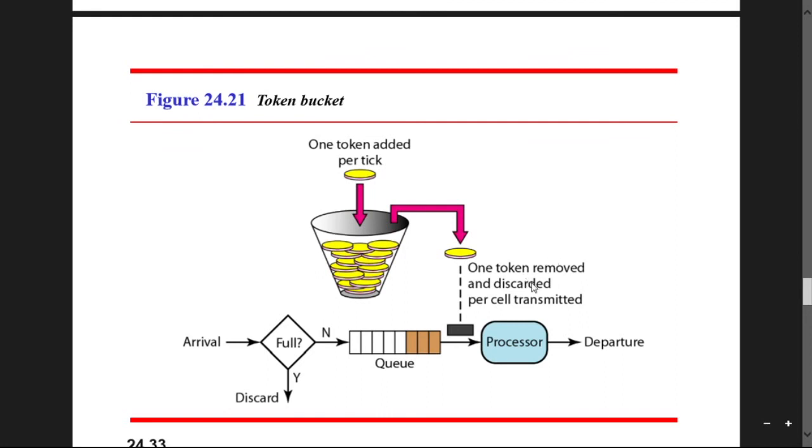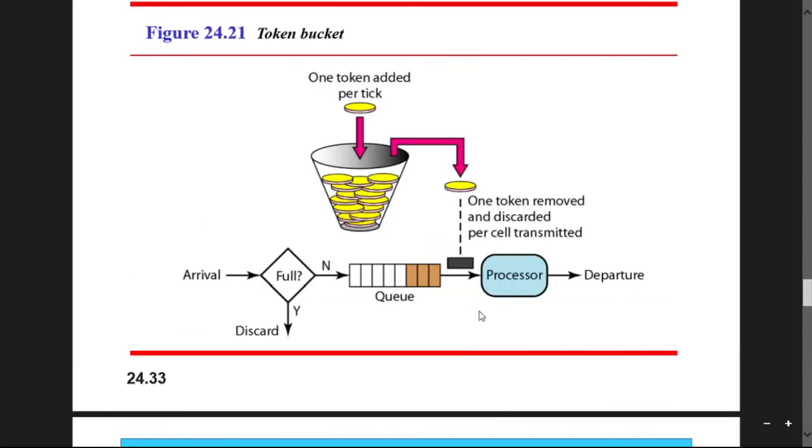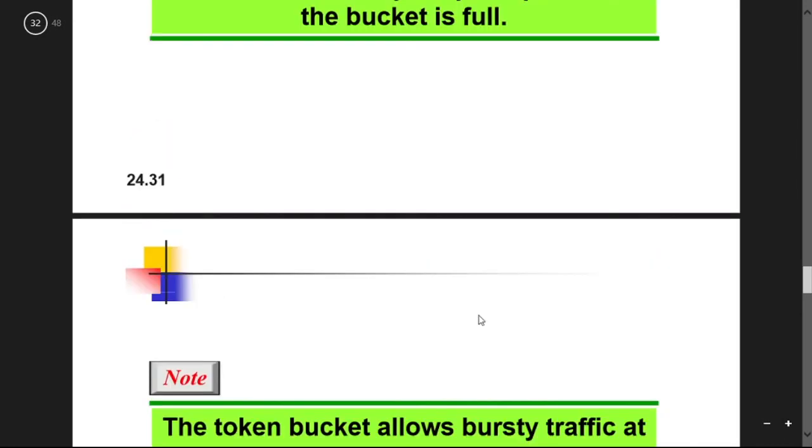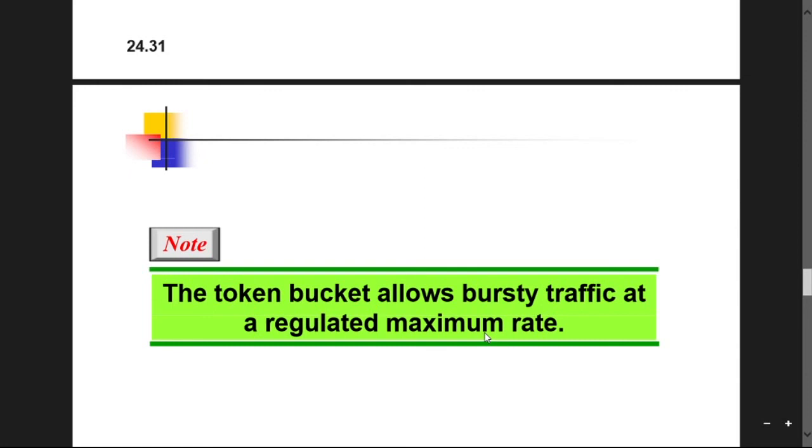One token is removed from here and discarded, and the parcel is transmitted. So this is another thing, the token bucket policy. Token bucket and leaky bucket, these two things are very important for bursty traffic regularization. They can regulate the bursty traffic and shape the traffic.